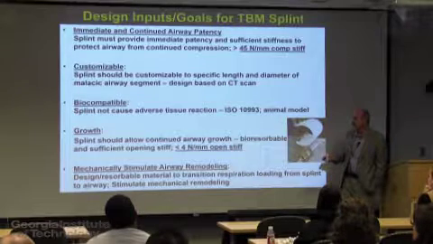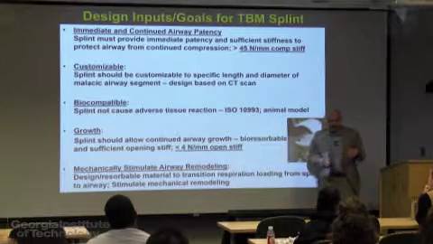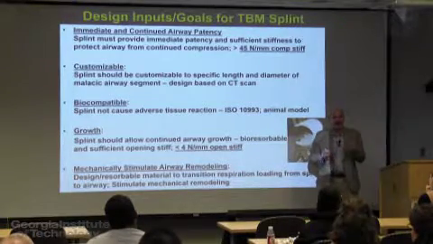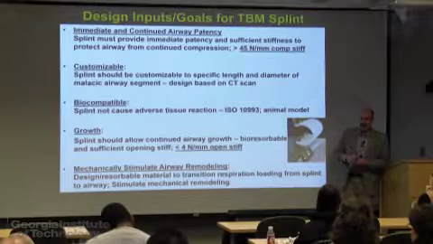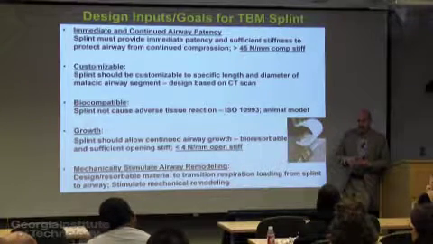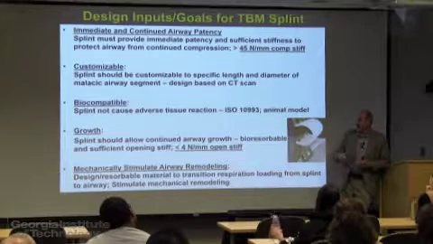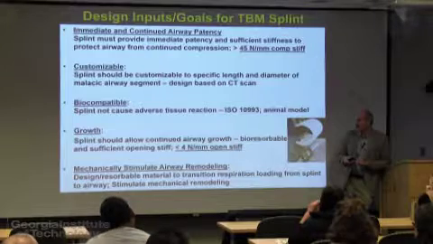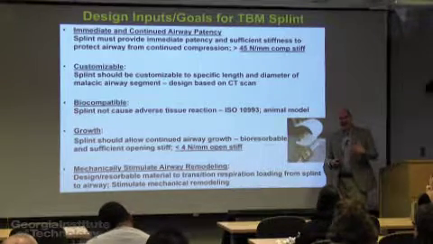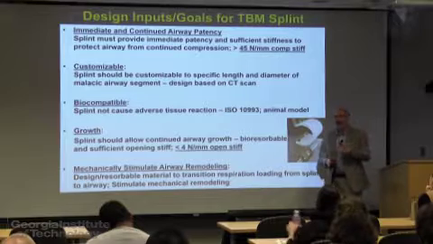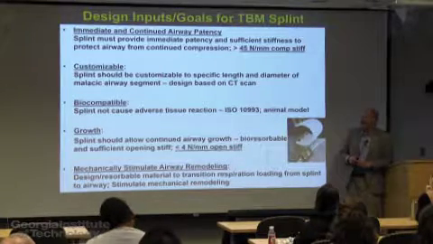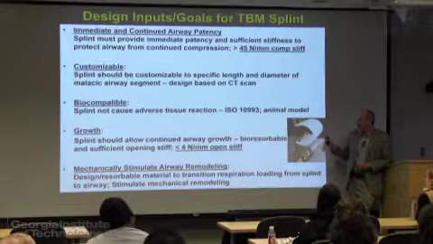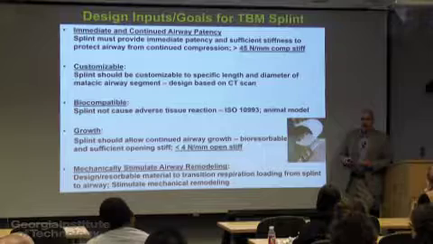And growth, we have to consider growth now because our hope is that the airway will grow. And that's one of the ways that kids sort of grow out of malacia. As the airway grows, because of Poiseuille flow, the amount of pressure you need to get a volume of air through a larger airway decreases by the radius to the fourth power. So if you can keep the kids alive and their airway can grow, we believe that the malacia over time will go away essentially. So the question is, how do we design a splint to allow for growth?